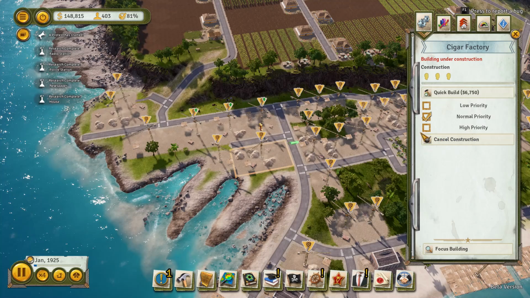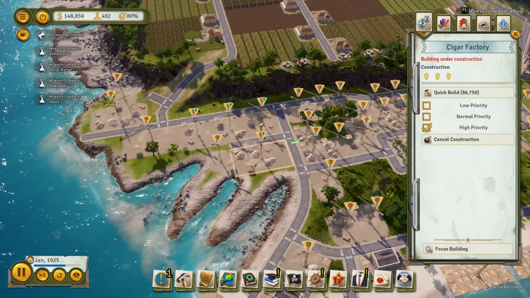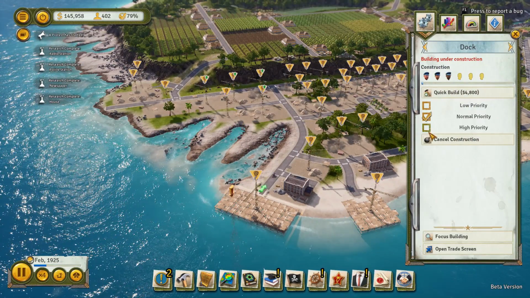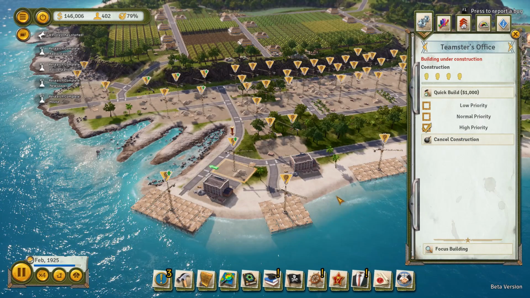I'm going to prioritize the tobacco factory and the three canneries. I want those up and running ASAP. And I think we'll prioritize the dock as well. And maybe one of the teams.